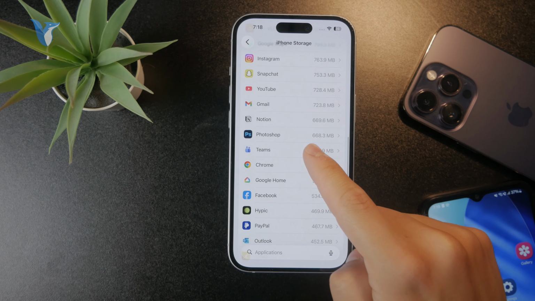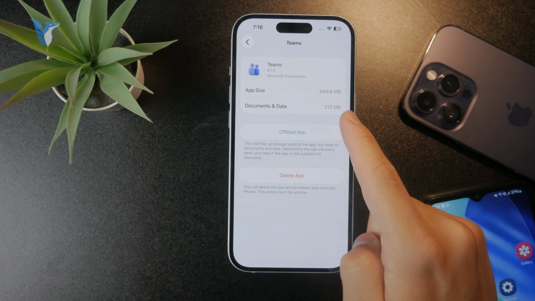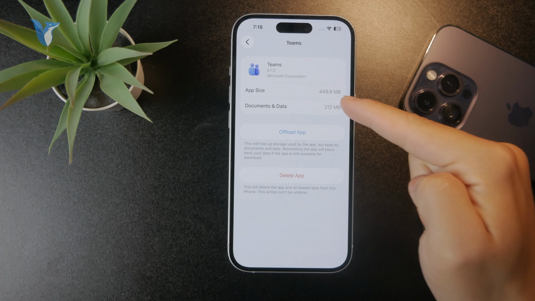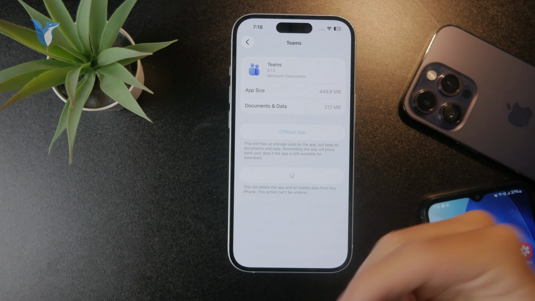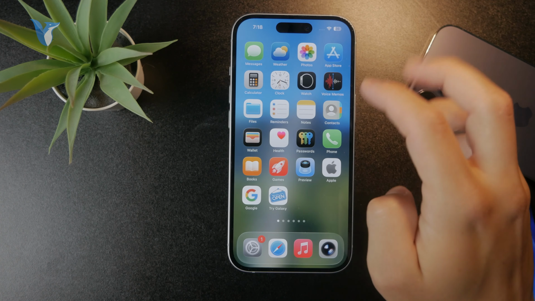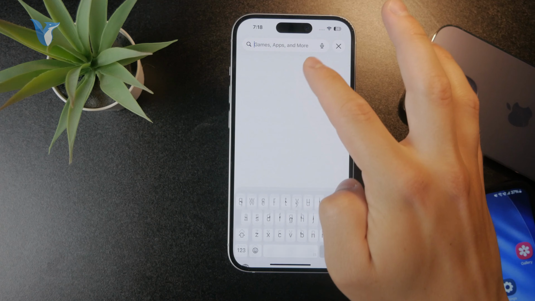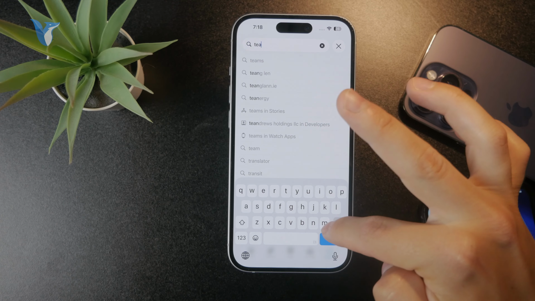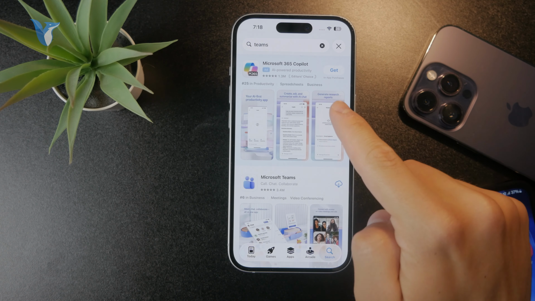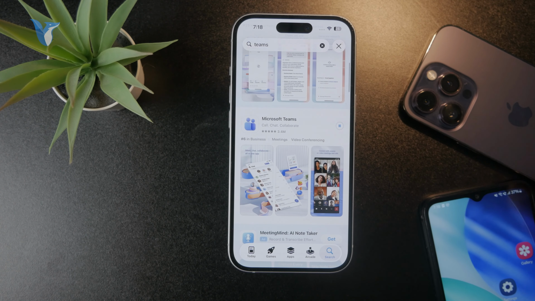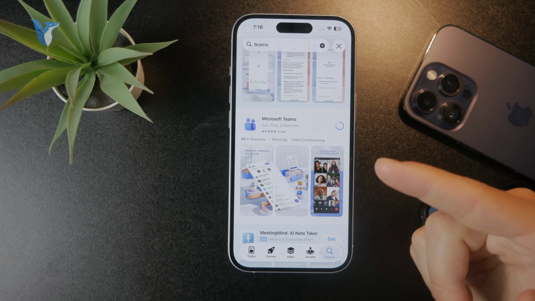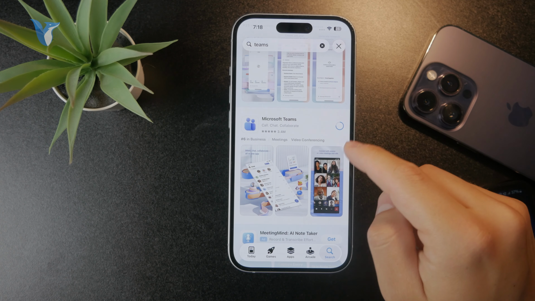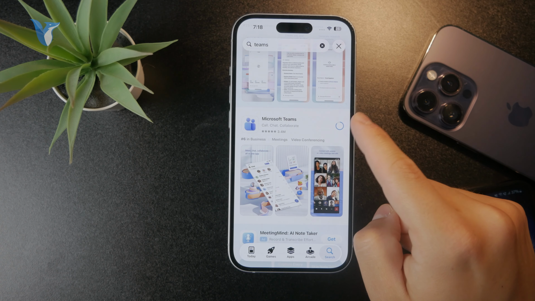Right, so it kind of depends on how much data you have stored in there, right? For example, the Microsoft Teams, currently 449 megabytes. If I click on delete like this, so let me do it in real time. I'm gonna go to the App Store once again and look up Teams as such, right? So I'm gonna go in here, click on the cloud icon to reinstall it. And after a while, after it loads up, we'll have the ability to check out how large the app gets, right? So it should be almost done.